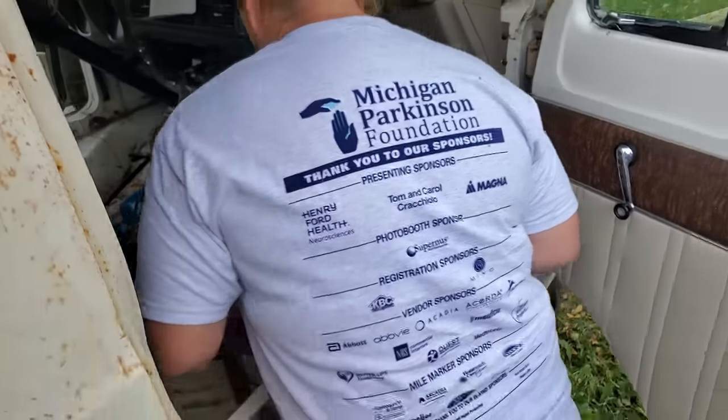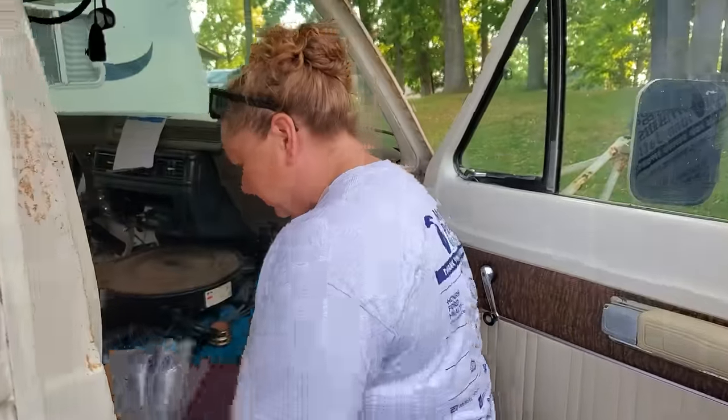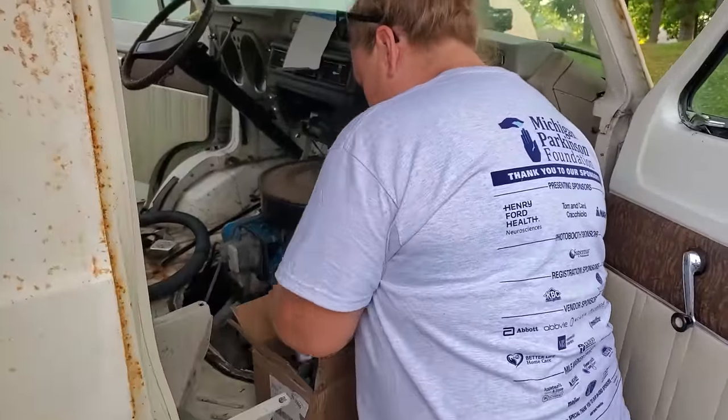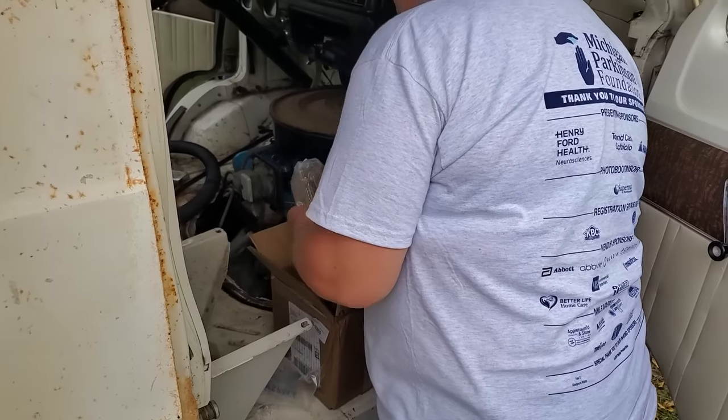Oh, did my back get all dirty? It's my new shirt. Not too bad, right? You see my new shirt? We did the Parkinson's walk today, so. Yeah, nice. Support my uncle and all of you out there with Parkinson's. Definitely not an easy way to live.